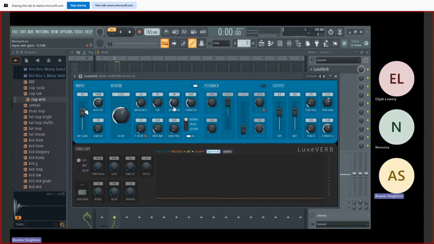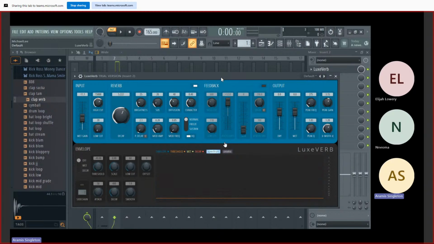I am going to turn down the wet gain of it. What that allows me to turn down is the reverb effect overall, so it won't be as strong, but it's going to be strong enough. So I'm going to turn this down just a bit. So you see, it got a little bit something there, and then at this point, I will probably add instrumentation or a sample and go on from there.